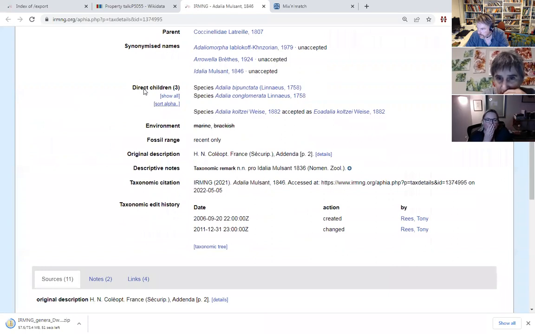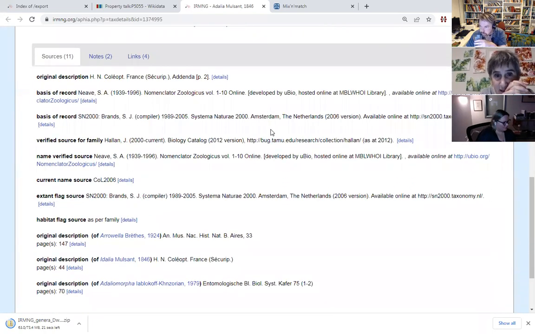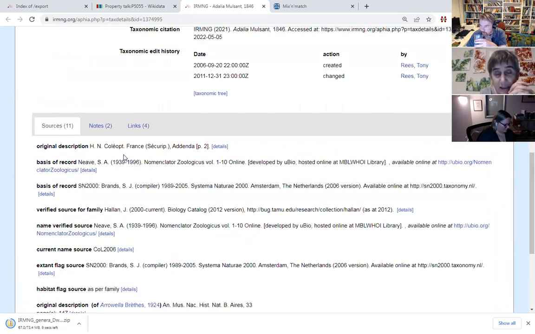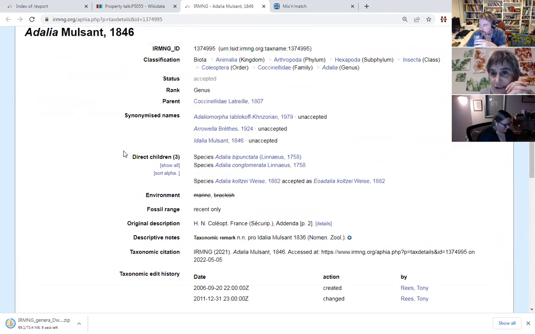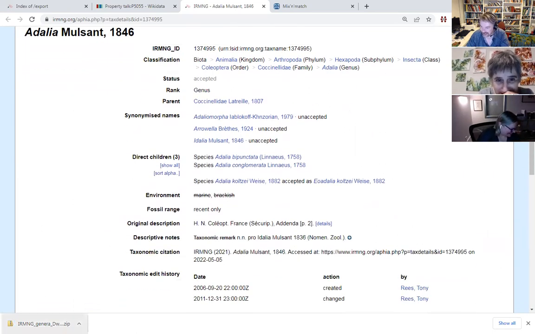And often in the original description, it'll actually give you a link to an ancient paper or something as well. So it's actually quite nice. It doesn't name it, but it does often give a link to the BHL link or to the Zobodat link or whatever it might be. Oh, that's what I was going to say. When I do a person, I put up their literature as well and plonk their literature into the taxon as well. You're amazing, Margaret. So I have been working quite hard on that. Yeah, you have.